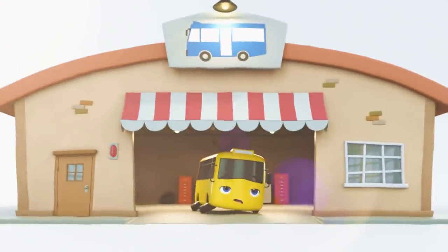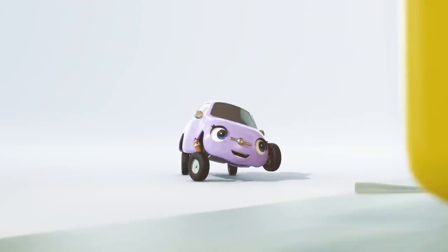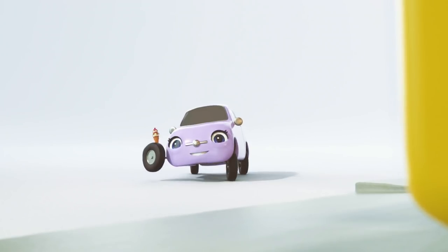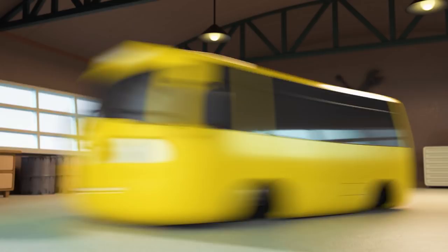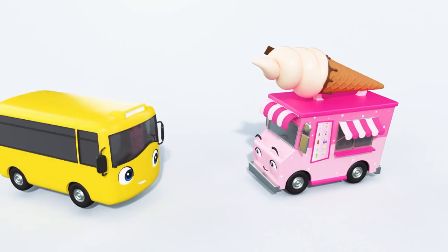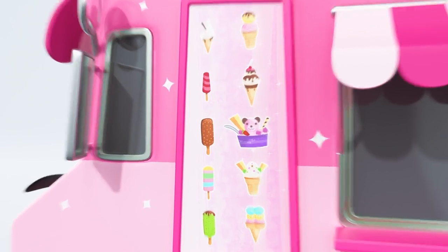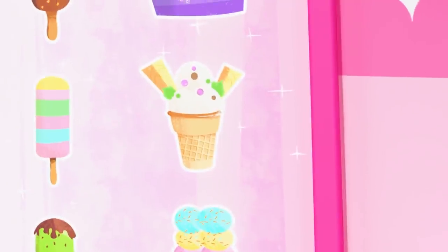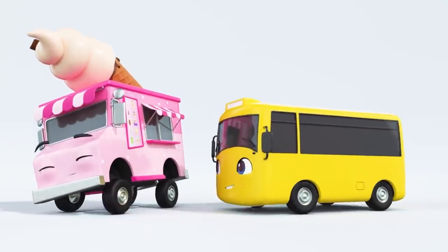What a beautiful day it is today! I think Buster is feeling a little hot. Hey look — Scout has the right idea! An ice cream will cool you down, Buster! Do you hear that? It sounds like Iggy the ice cream van! Hey there Iggy, Buster wants an ice cream! Look at all the different flavors — chocolate chip, vanilla sprinkles, triple towered scoop, raspberry swirl, strawberry vanilla with chocolate sauce! Looks like Buster has made his choice!